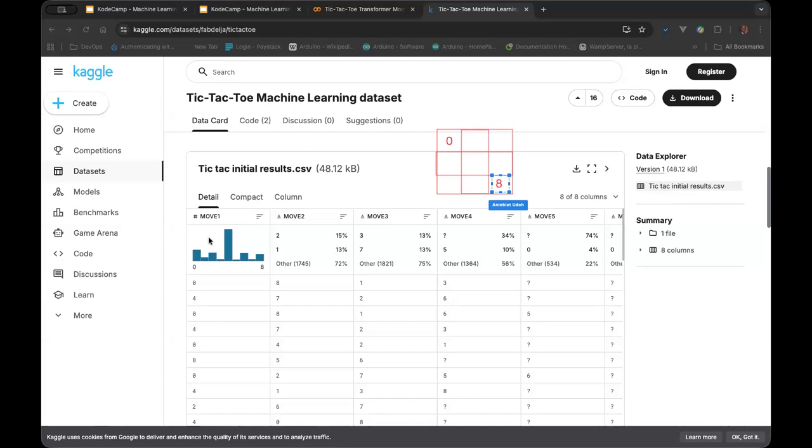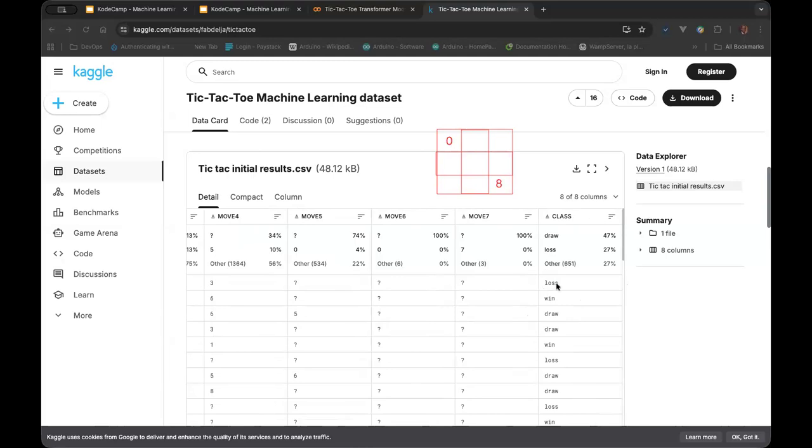So if move one is 0, that means I'm placing it here. And the second move, move two, is 8, which means we place it here. Move two is the second player, right? Then move three will be back to the first player, and a piece is placed in 1, which is this place. So with this, you have generated a sequence of moves: the first three moves, the first four moves, and then maybe you can learn the rest of it.